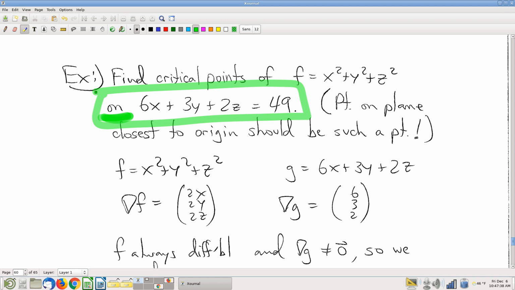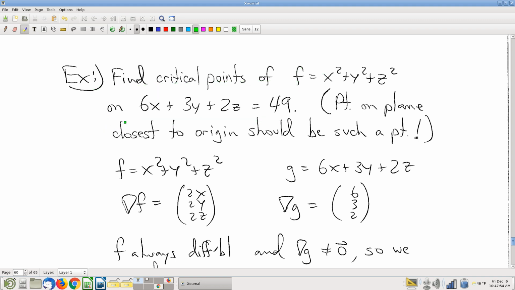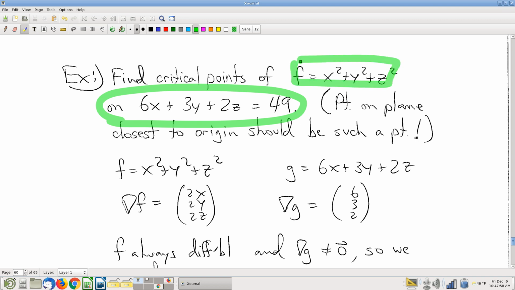Now, it can still be as big as you want. Make x a billion. Make z like negative a third of a billion, or what? Balance it out, right? But you get some enormous numbers that are going to make f huge. So this function can still be as big as it wants, but on this plane, this cannot be 0. There's no way on that plane that you can make f 0 anymore. So since it can't achieve its sort of theoretical algebraic minimum, what is the actual achievable minimum?